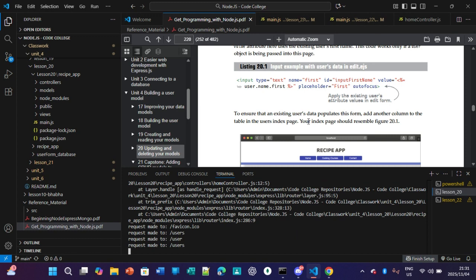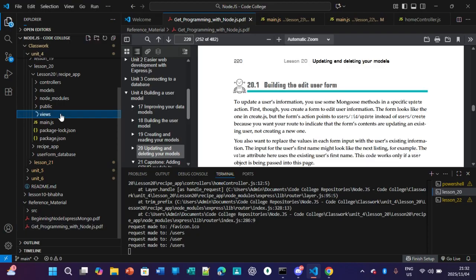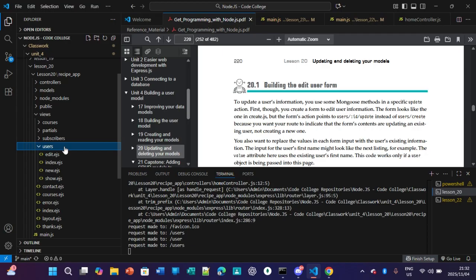It has a div with class data form, method, edit user, label for input first name, input type, and so on. It's got labels, opening and closing tags, button type, and labels. Let me just check my screen and video recorder to see if there are any problems. So that's pretty much my edit page.